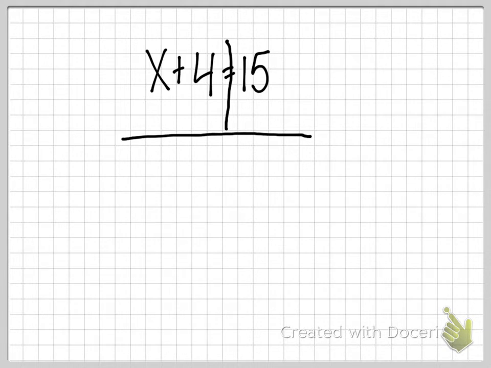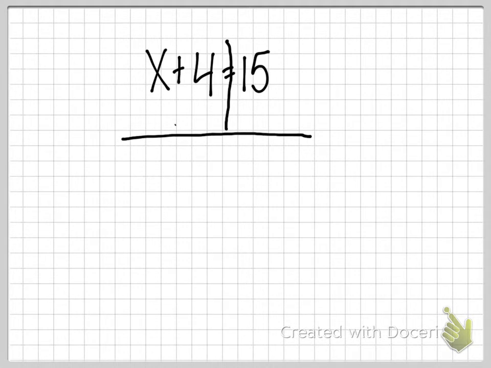So on the one side of your equal sign, you have x plus 4, and on the other side, you have 15. So you're going to first start off by looking for the side that has your variable on it. Remember, a variable is a letter that takes the place of a number. In this case, we have x taking the place of a number. So we're going to be looking at the left-hand side. You can't see my cursor, but I'm circling the x plus 4 right now. So we're going to be starting there.